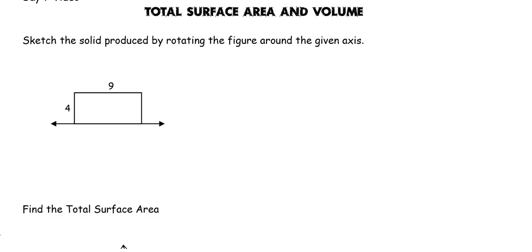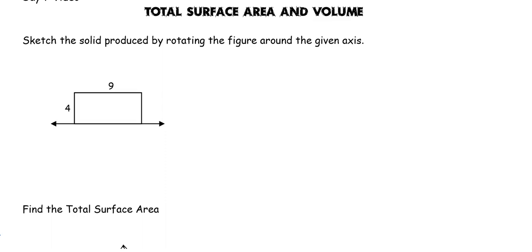Hi, today we're going to be looking at surface area and volume of our figures. So the first thing is these three-dimensional figures: how do we get this surface area and the volume? How do they come about? They are just a rotation of our 2D figures that we've talked about.